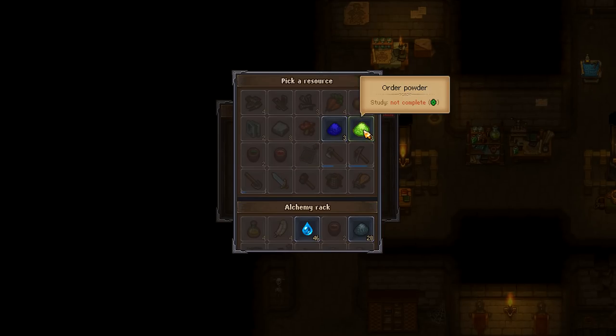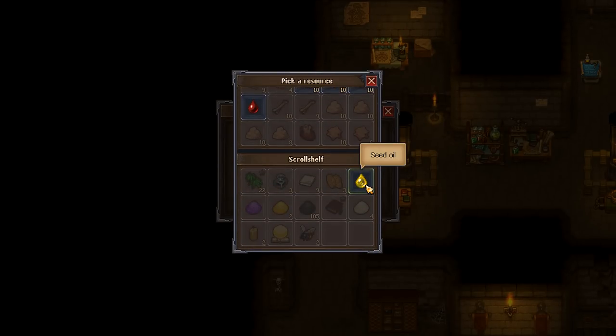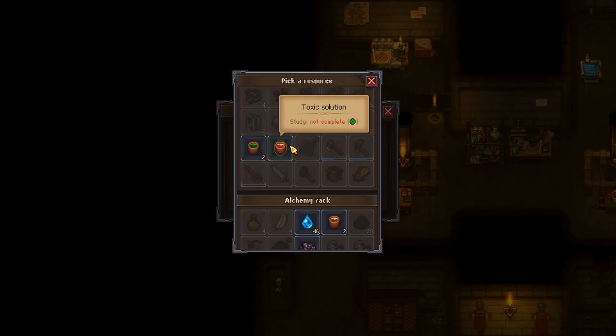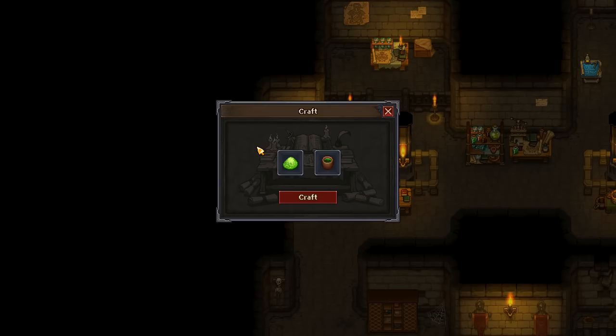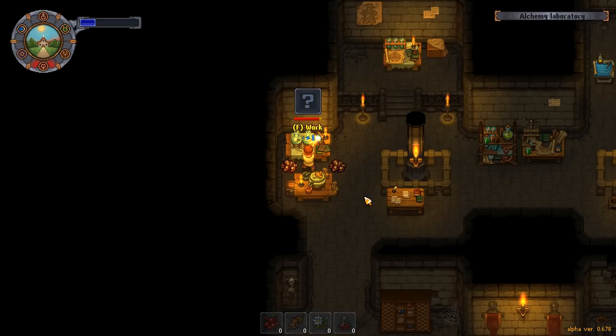It's no good to me. Order powder and seed oil. Toxin health solution. Let's try crafting those 2 together. I need to just have a look at the list.